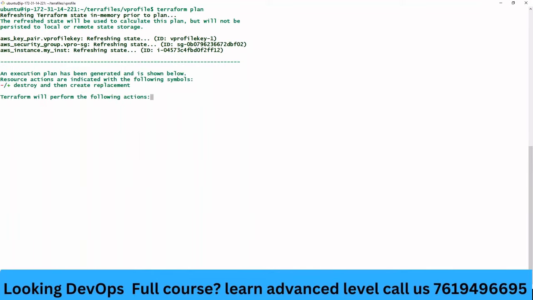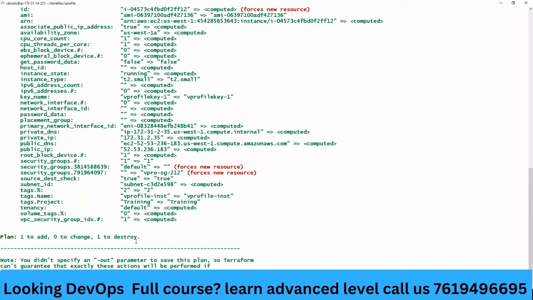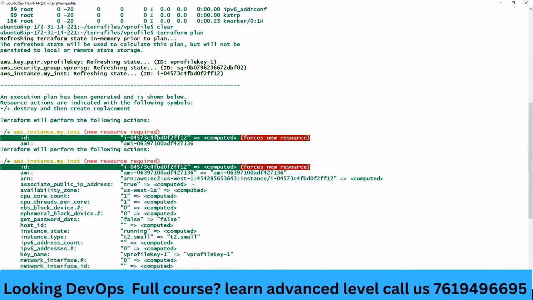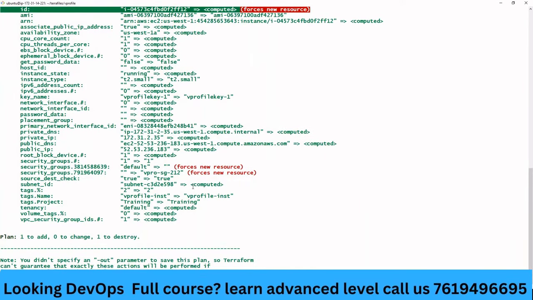I've changed the name. So one to destroy, it is going to destroy one. Forces new resource. Instance, new resource required. Okay, so this is going to be once again... All right, so we have to do it now. Terraform apply.